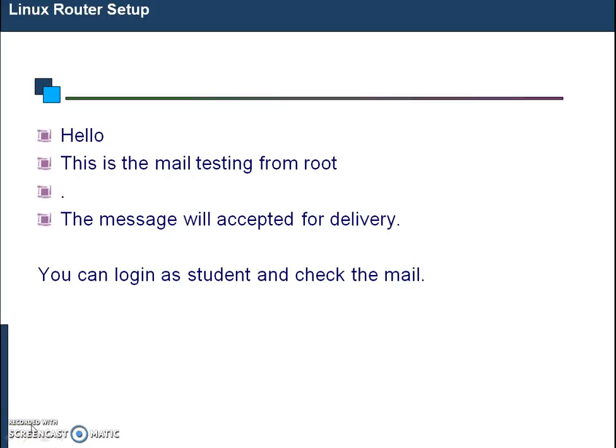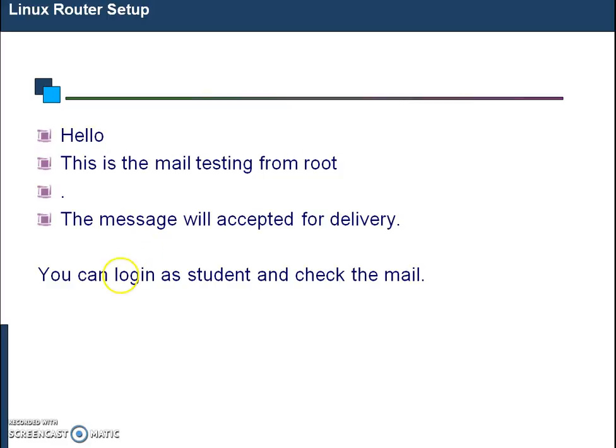So after that we can send a mail. You can write anything, as I have written: hello, this is the mail testing from root. You can write the subject or the body of the mail. Once you have done, you can end the message by giving a period. On entering the period, it will give you the message that the message is accepted for delivery, and the message will be sent to the student.